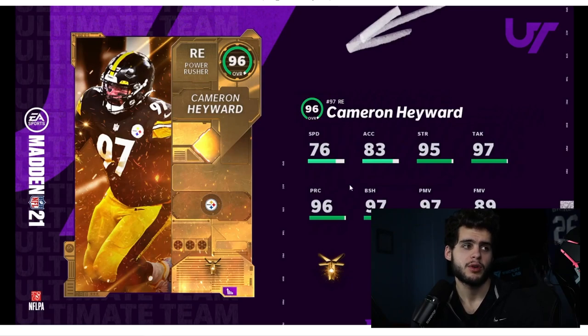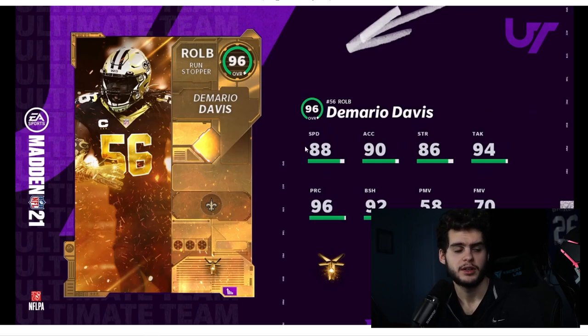Cameron Heyward, right end for the Steelers. What matters here, way too slow to be used, but he will have 99 block shed or 99 power move or both, depending on what you guys use. So, not bad. Demario Davis, another one of our predictions.